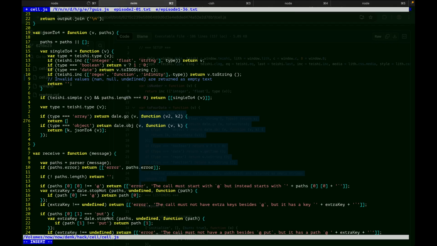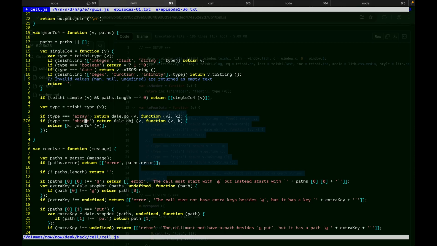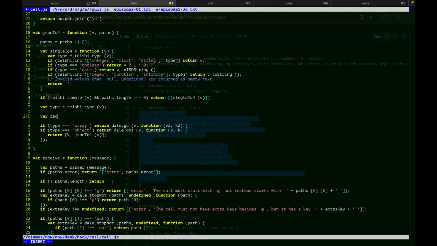Like basically, I want to do single to 4. Actually, no, I need to call it iteratively, of course. Just do it like this: var recurse. Because we need to pass the arrays.